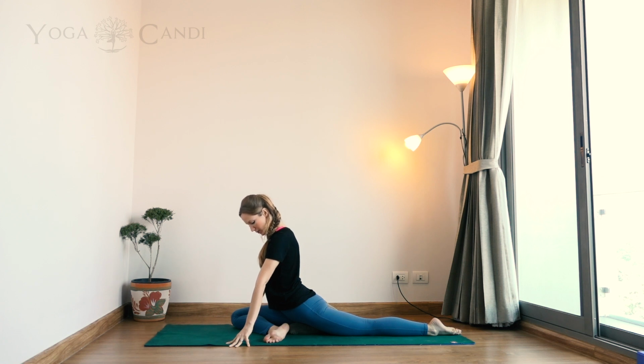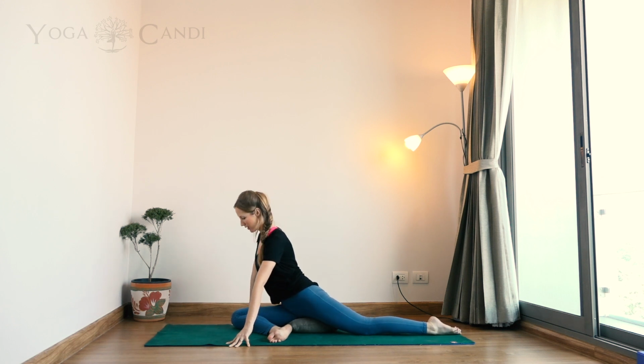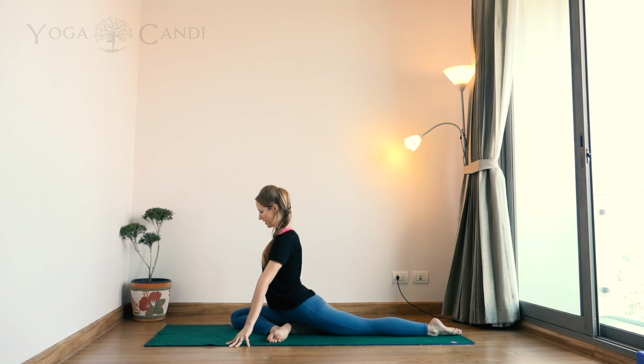What you want to do with the foot is to engage it, but you're going to imagine you're pointing the foot, then you're engaging the toes. So the toes are still pointing up towards the long edge of the mat. You want to make sure your hips are squared off with the front of the mat, so you're not lifting up through one leg. If you are, then you need to prop your hips a little higher.